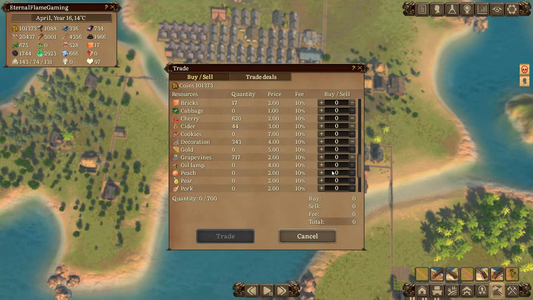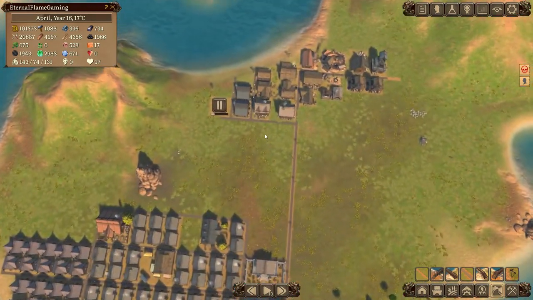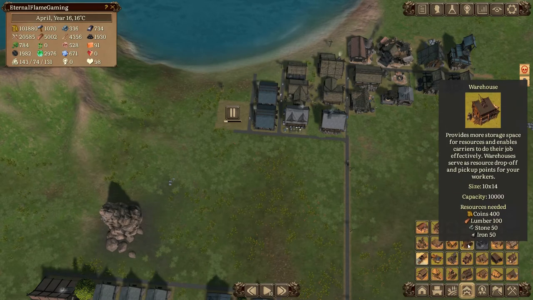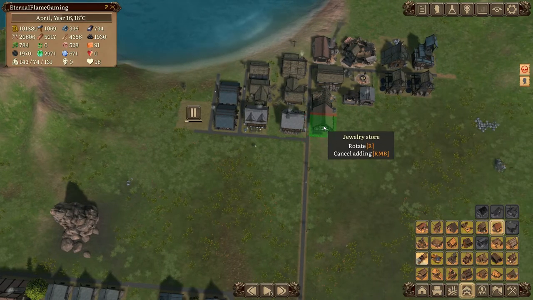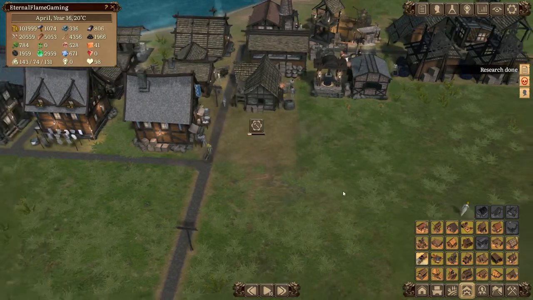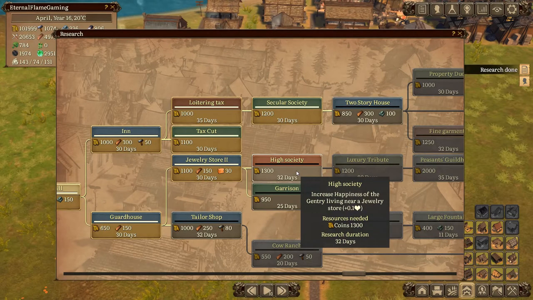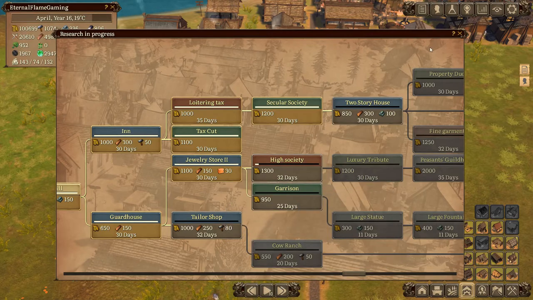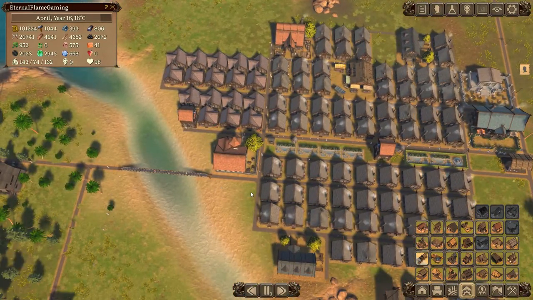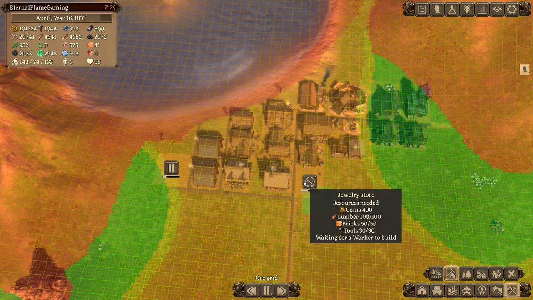Okay, everything here looks good for now. Yeah, I think I should build a jewelry store. I don't think I have it. Nope. Where is that? I mean, I know that there is a radius of effect for this building, but it's okay. Yeah, yeah, I know. I mean, actually, yeah, I could even build it here, why not? Hold on. Stop the presses. Let's actually use this.